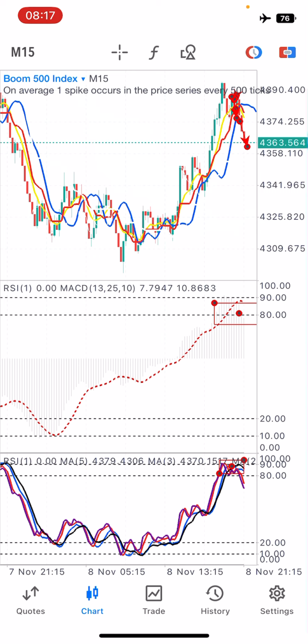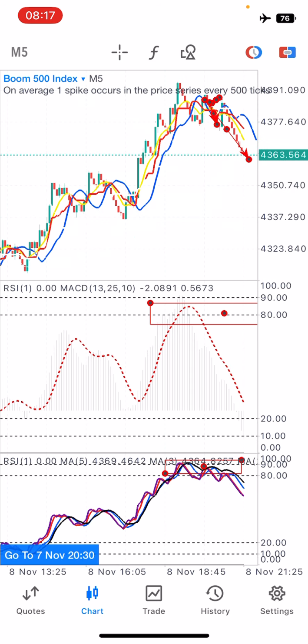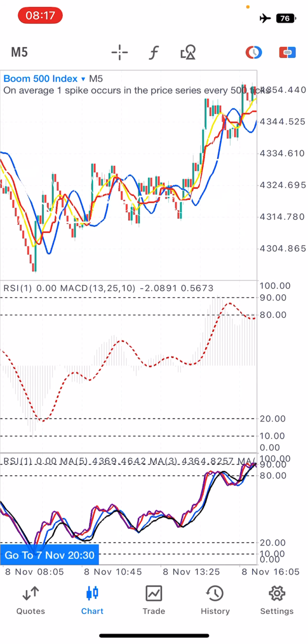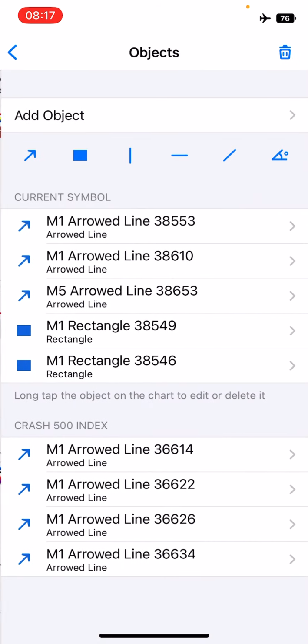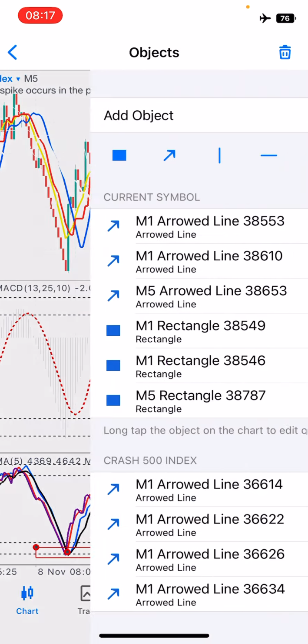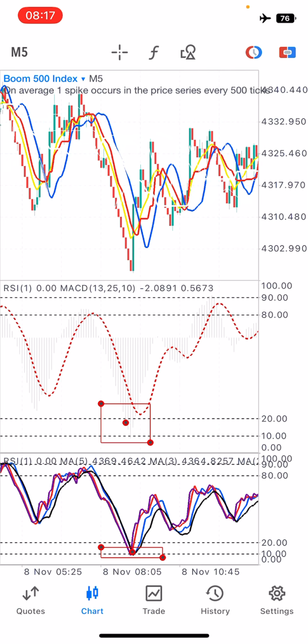so this strategy, if you're going to be trading in the 5-minute time frame, it means you'll be able to do both spike catching and scalping. So even for boom, you'll be able to actually enter into a buy trade. Here there was a confirmation for a buy trade. So anything from the 5-minute time frame going up, you can actually trade. But in your 1 minute, you can only scalp, like I explained.